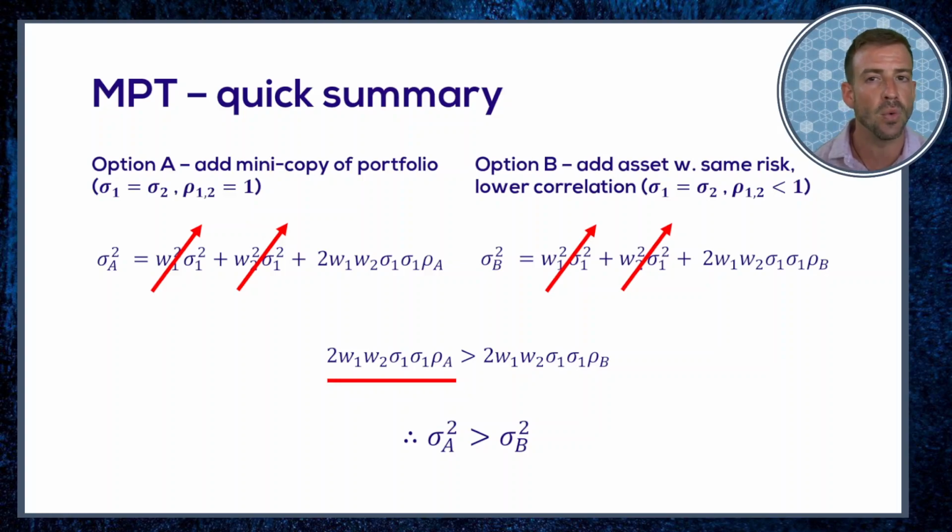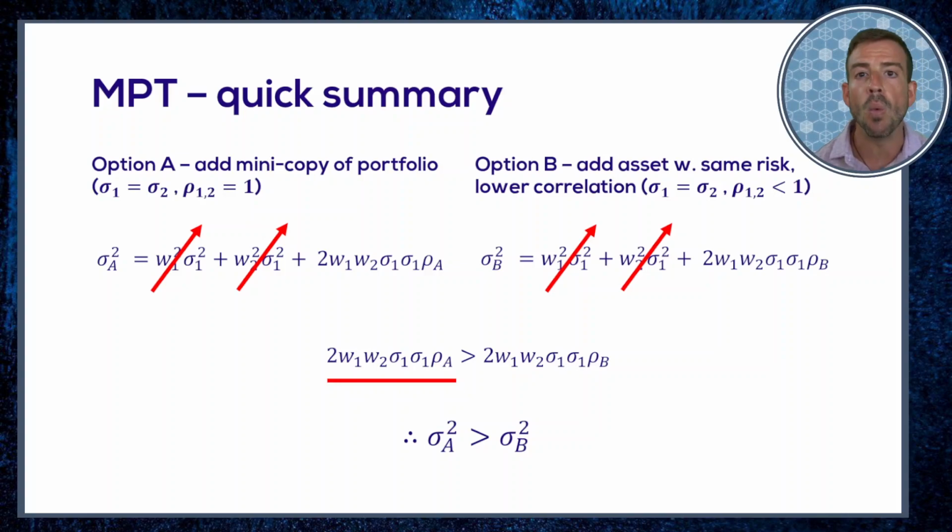Now, it's true that we kept all the other values the same in order to help make this explanation clear, but allowing them to change doesn't actually affect this result. If we allow them to change, the overall variance of the new combined portfolio may end up being higher, but that doesn't negate the fact that by having a correlation term that is lower than 1, the final portfolio variance that we get is lower than it otherwise would be if we had added an asset that was perfectly correlated. It is in this sense that we always get a diversification benefit by adding new assets that have a correlation measure lower than 1 to an existing portfolio.